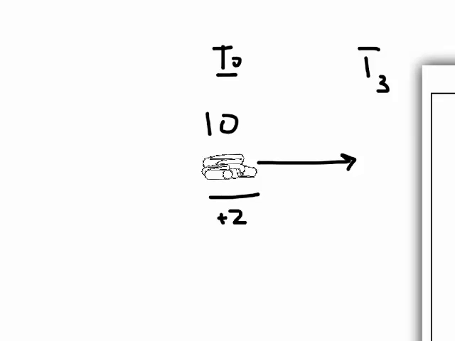Now you can understand there is a role of interest. So basically, I'll be investing 10 rupees for 3 years. For 3 years, I'll be paying interest on the loan. And so I cannot simply compare 10 and 12 because they are in different time zones. You can think of 10 as money now, and 12 is money that will be due in 3 years. So they are not comparable. So what is the solution?